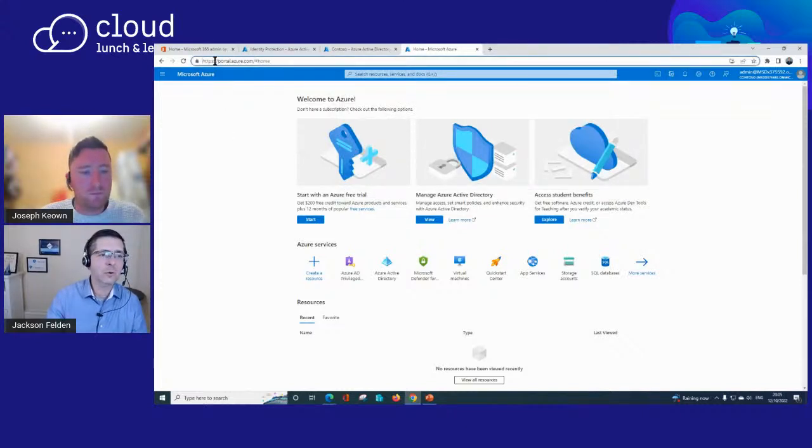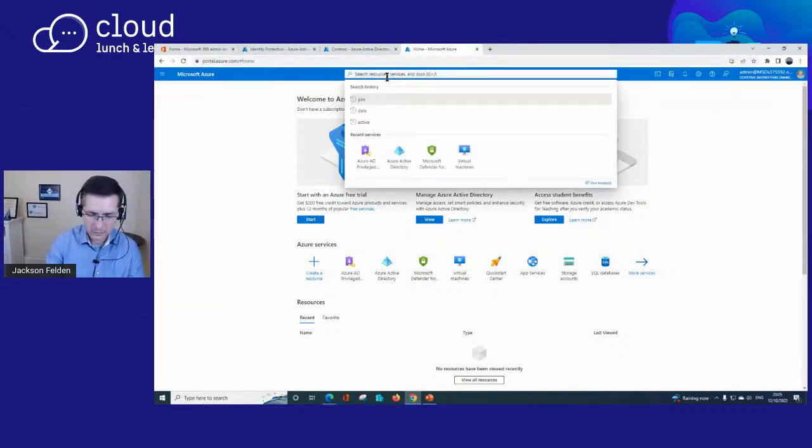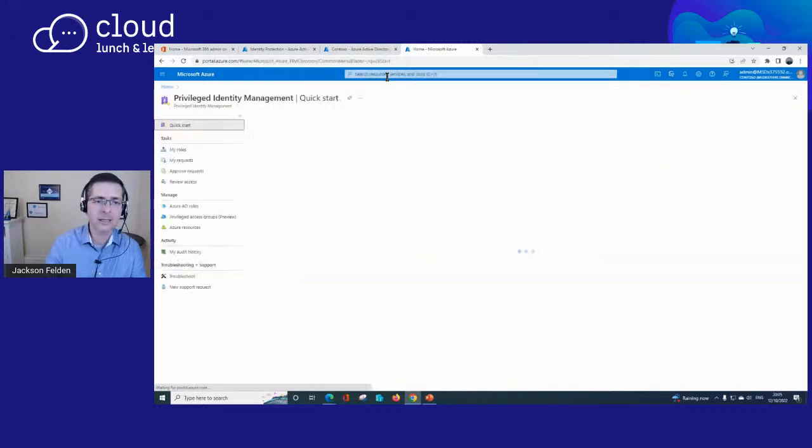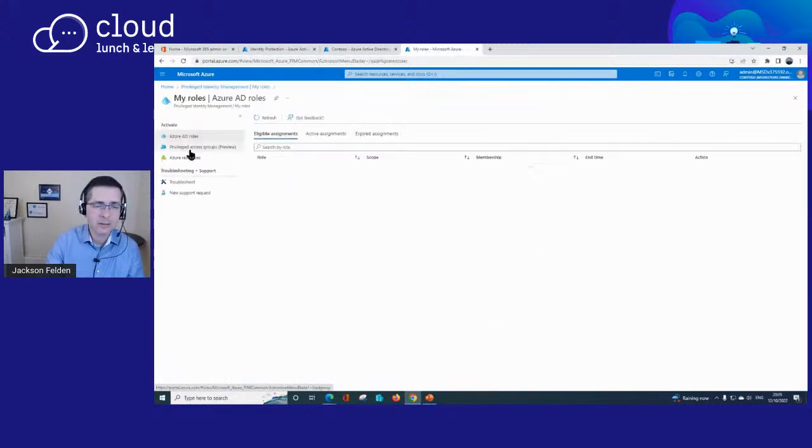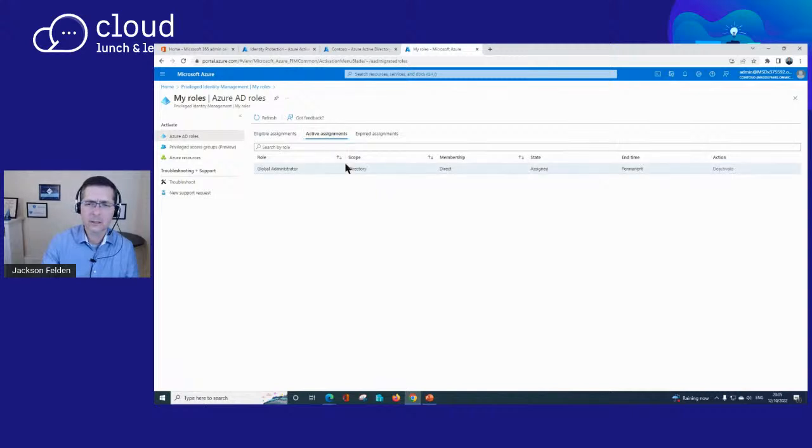Here, if you go to portal.azure.com, just search quickly for PIM, and there you go. Here is the place. Guys, as an end user, let's say now Jackson is an end user, and for the next 2 hours I need to work on Intune, and because I'm a basic user, I need to elevate my permissions. What I need to do is click on my roles. Of course, to have roles, I think I have one here. Yeah, there is a role as a global administrator.